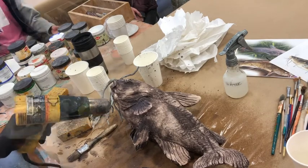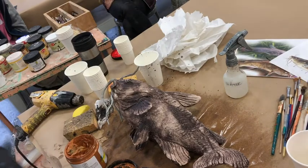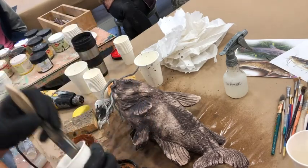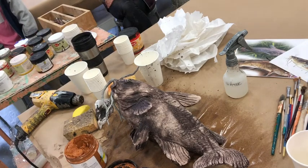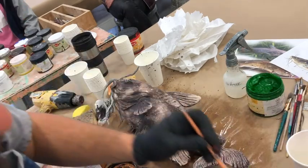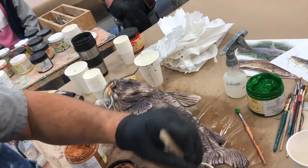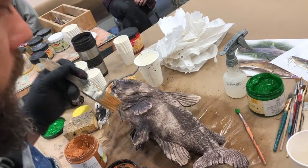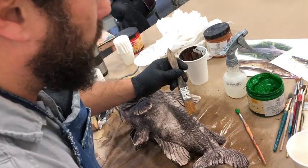Now I've got the base coat down. I'm going to start thinking about some of those greens and browns — raw sienna, let's try some of that. I'll get a little water in there. I've got the brown and I'm going to throw just a little bit of green in there. We're walking a thin line here between just getting it funky. I tend to mix them as I go along because color is so relative. This is a little light but it's going to go on thin, and sitting on that black it should give me the color I want — if not, we'll just keep going.